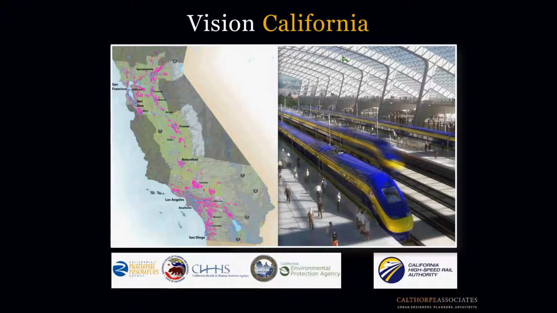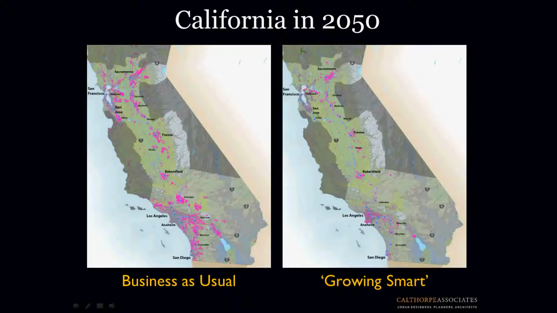And so that Vision California project was that project. And what we were tasked with doing, and what we did, was to stitch together myriad plans and policies from across the state in one way that we were able to depict a business as usual land use. And don't worry too much about the clarity. These are probably hard to see.